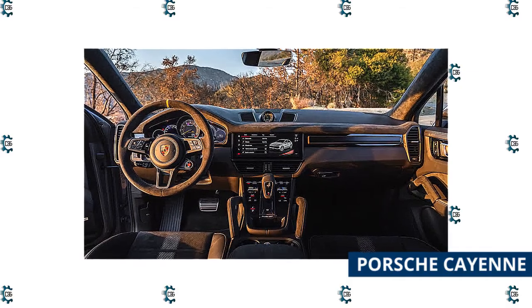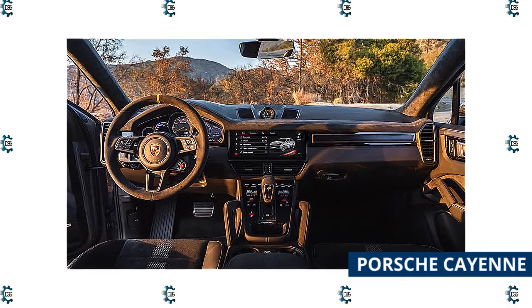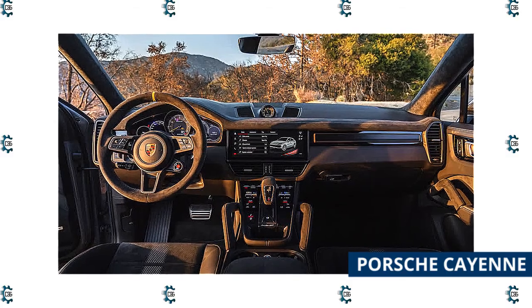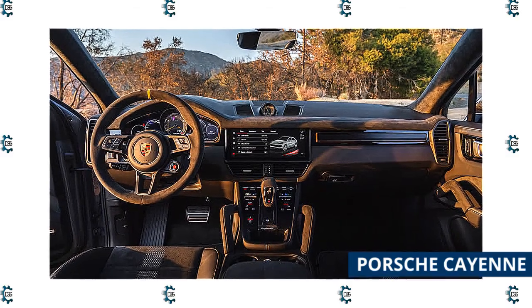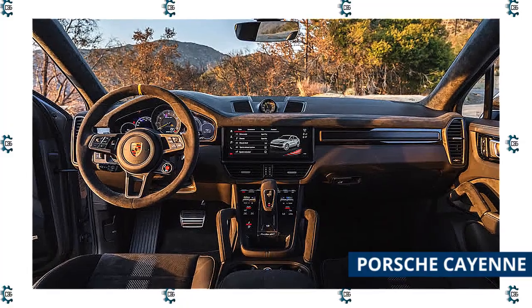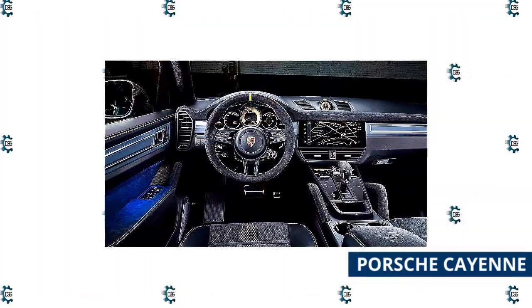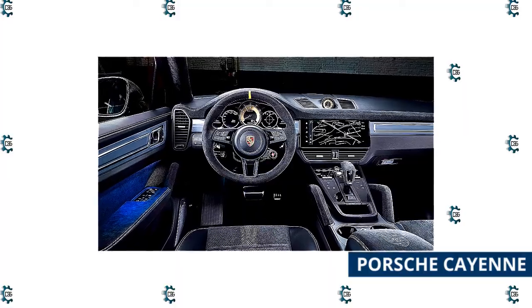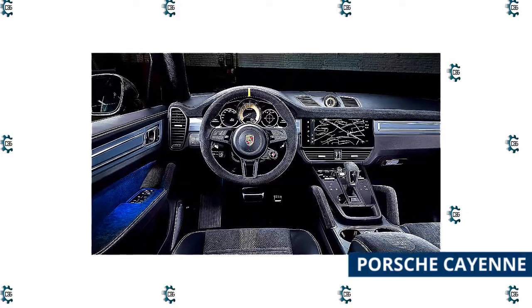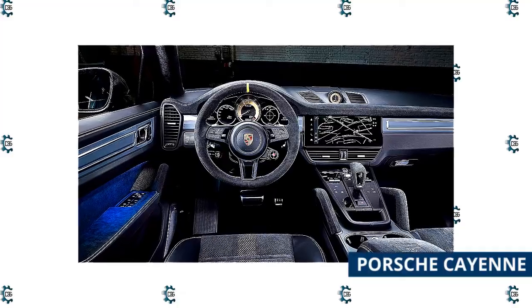Some of Cayenne's cool gadgets include LED ambient lighting, adaptive air suspension, dynamic cruise control, a surround sound Burmester audio system, adaptive comfort seats with memory and massage functions, quad-zone climate control, and wireless Apple CarPlay. The Porsche Cayenne Safety Suite brings a head-up display, night vision assist, active parking assist, lane keeping assist plus lane change assist, collision detection with braking assist, and at least 6 airbags.